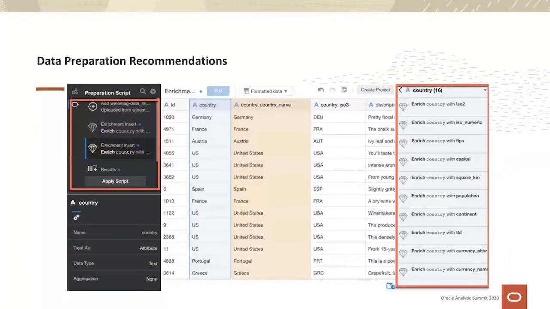Every time you attach to a data source, the tool itself will start suggesting enrichments. So for example, if you attach to a data source containing a country, it will suggest you enrich the columns with, for example, the capital, the population, the continent. As you can understand, it is a lot of new knowledge that you can put in the system. And it works really well, especially if you are in the cases of geographical enrichment.